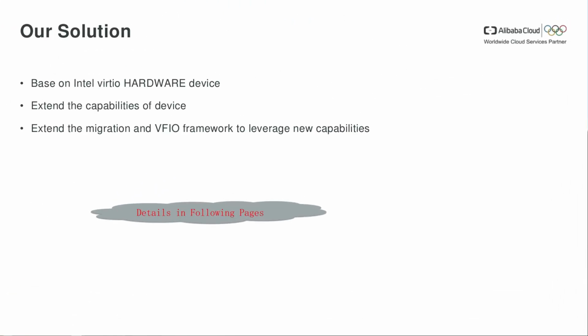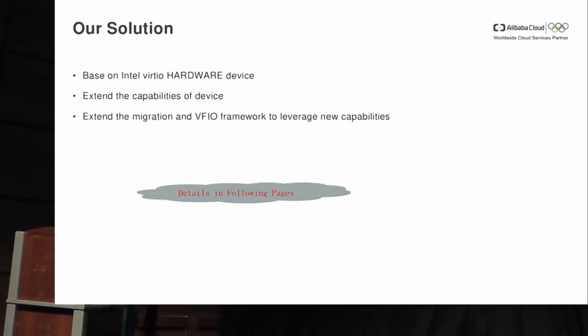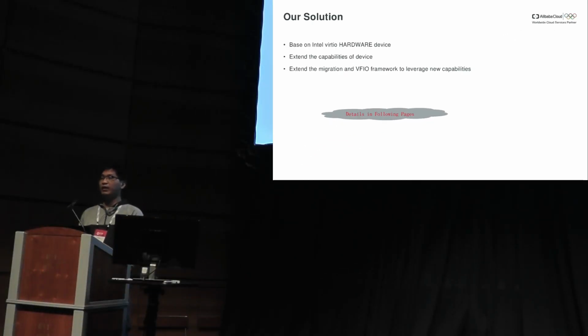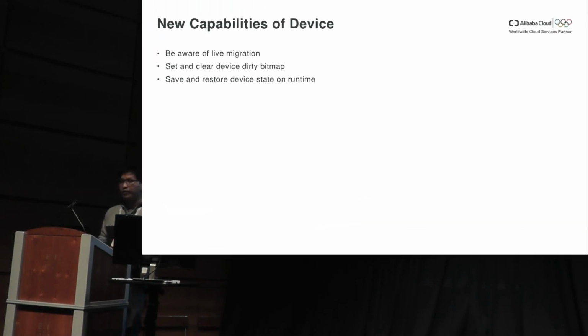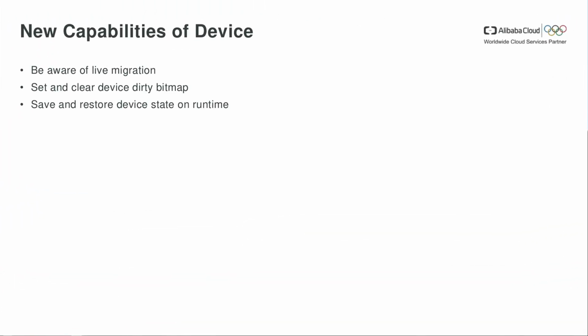I'll introduce my solutions. Our solution is based on Intel virtio hardware device, extending the capabilities of the device, and extending the migration code and the VFIO framework to leverage these new capabilities. Details are on the coming pages. First, the new capability of the device. It should be aware of live migrations.